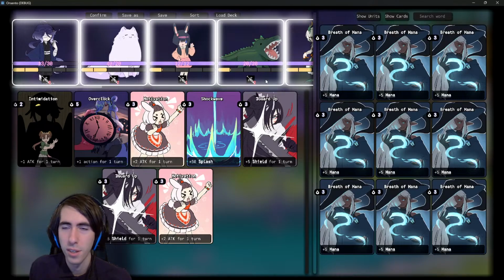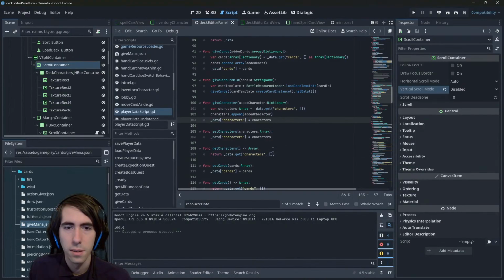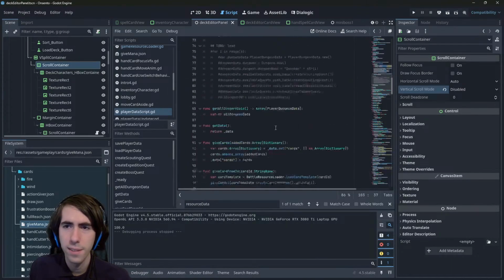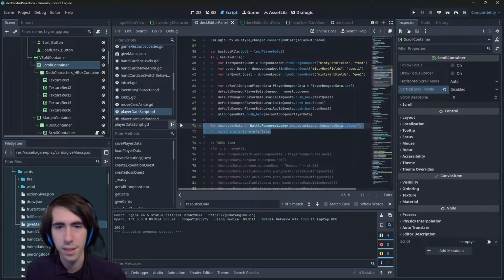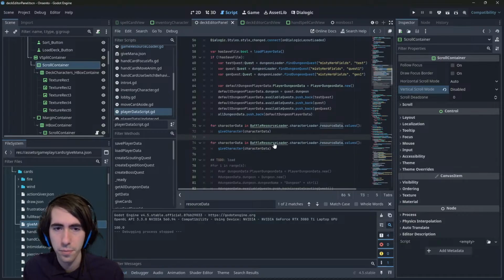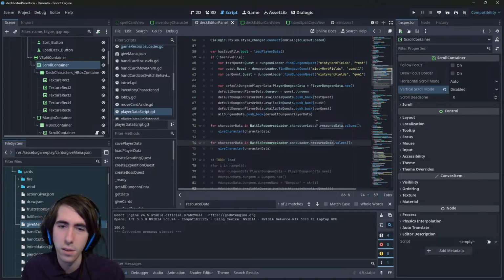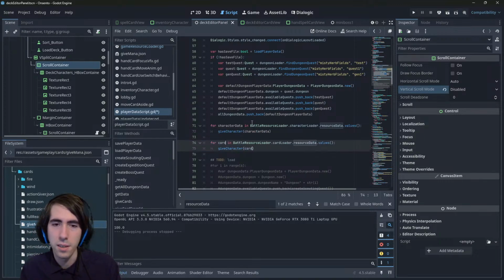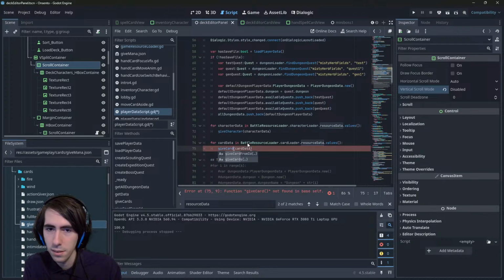And then about the cards, I should be able to do the same thing. So wait, do I have the save ready? Okay, give character. Okay, that's fine. Then I can just do the same for the card. So I have card loader, that resource data, the values, card data, give cards.